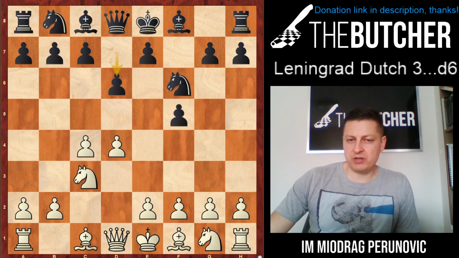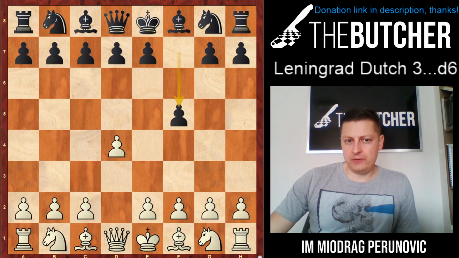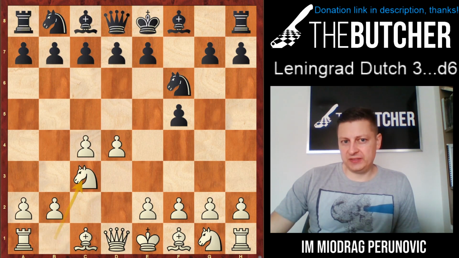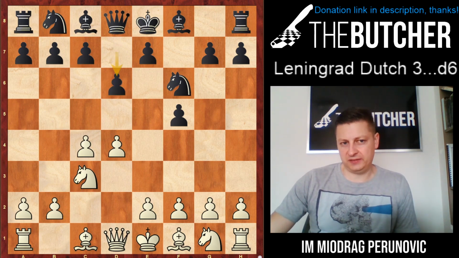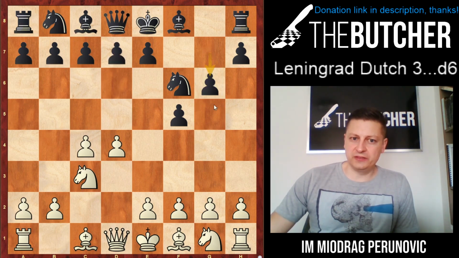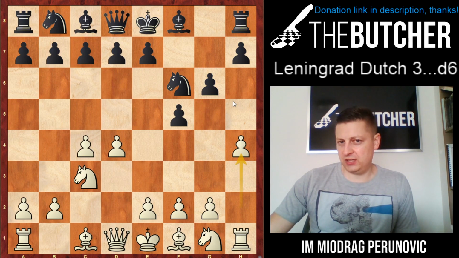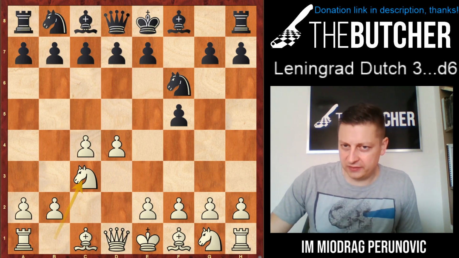I got too many requests after the last video: how should you play against d4, f5, c4, knight f6, knight c3 if Black goes with the most critical continuation, d6? Previously we saw what to do against g6, and you can just check that in the video, the continuation with h4 by White. But what's so critical about this d6 move?